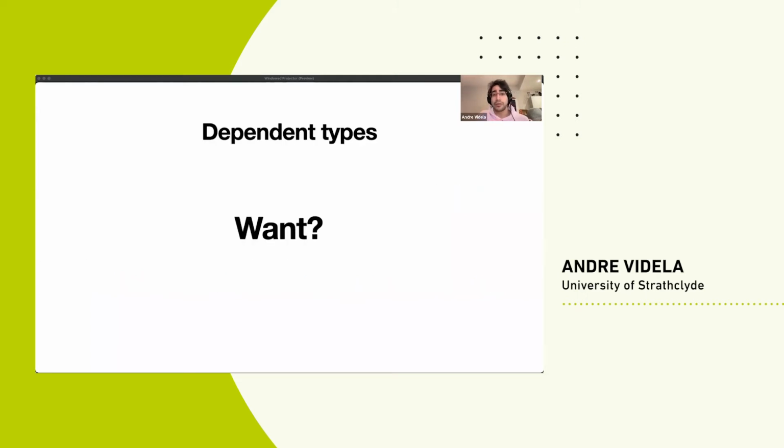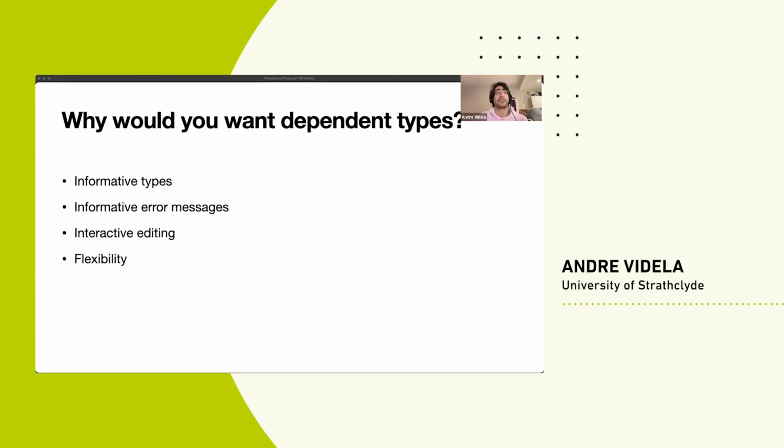Now, what are the cases in which you want dependent types? Those cases mix with the cases where you need them. So we are going to see an example where not only they are useful when you want them, but even if you don't use them, they provide some benefits. I'm going to summarize them as follows. Because the types are much more expressive, you have a lot more information inside the type, and so you have a lot more tools to read and understand programs.